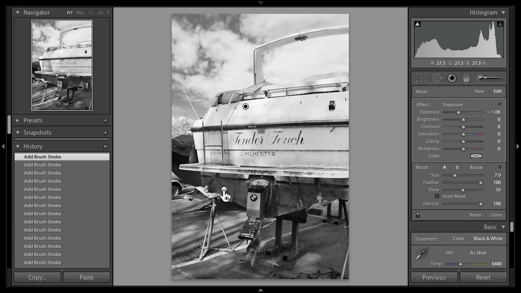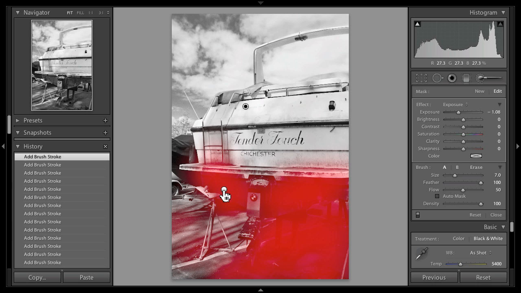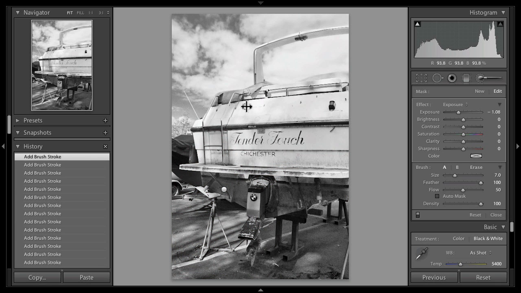So if I mouse over that dot and leave the mouse there, you can see it will show in red the areas that I've painted for that adjustment. And likewise this one, you'll see we've made adjustments up on the top half here. We've mostly darkened stuff down in the top half and lightened stuff up at the bottom.